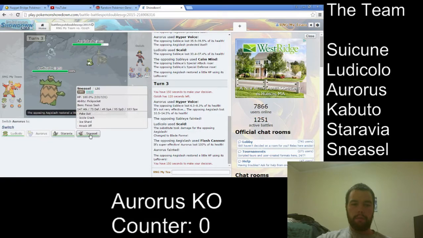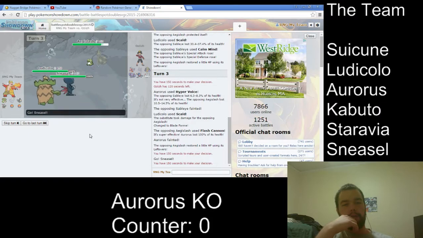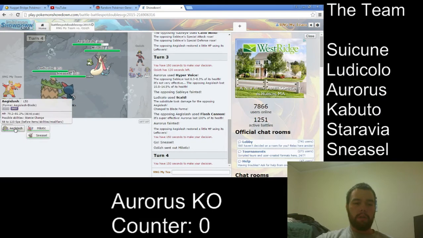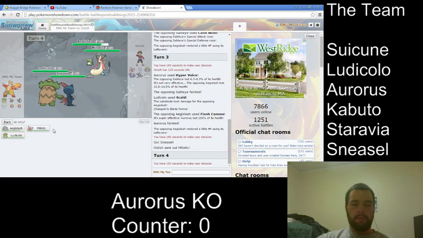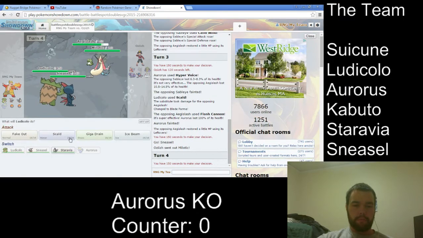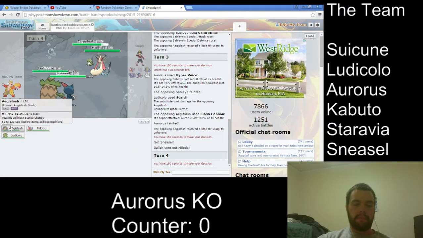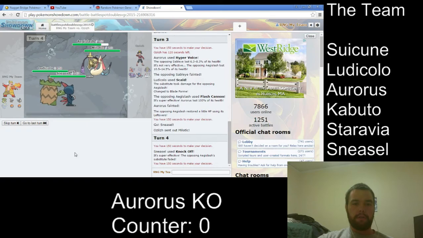So I'm going to switch in Sneasel here. That Aegislash being behind the sub is a little tricky. I need to play really carefully with Knock Off here, as my opponent's Lodic comes in. So I'm going to Scald the Aegislash, and I'm going to double into the Aegislash. I think he's going to stay in Blade form, expect me to Fake Out. And obviously I can't Fake Out the Aegislash, so I'm going to double into it with a Scald and a Knock Off. And of course I go first, so I didn't think of that.